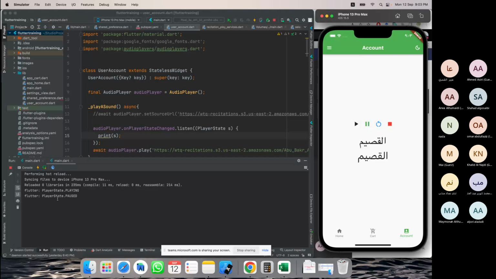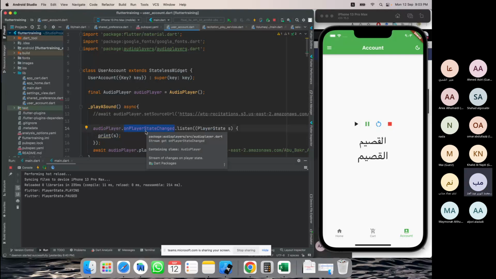See here, we are catching the change of state of the player. This object is providing another object inside it, on player state change. It's a kind of function that returns a stream.